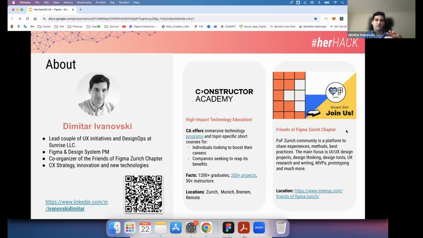I especially want to give a shout out to the Zurich office. It's very close to the central main station, less than a 5 minute walk from the central main station in Zurich, so very easily reachable. Even if you want to get some course and upskill yourself, you can easily come to Zurich and go to them from there, or maybe enroll in one of the courses remotely as well. And again, you can find their programs on this link here in the middle.